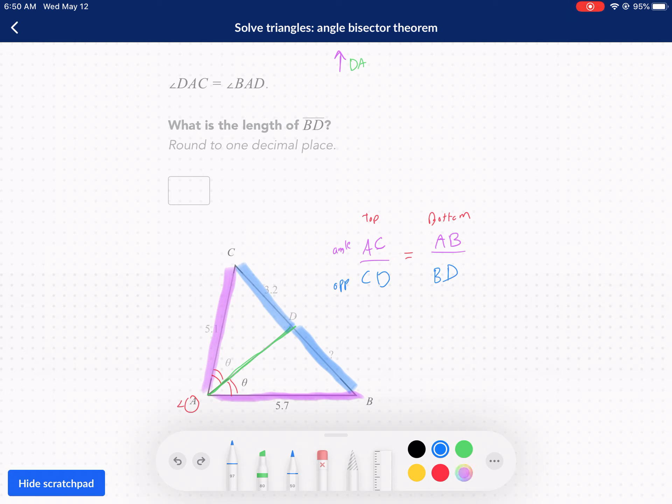So what am I going to do here? I'm just going to fill in values. I know this is 5.1 over 3.2, and that is equal to 5.7 over my question mark, which I'm going to call X. Very creatively, I'm going to call it X. So now I need a calculator at this point. I got a lot of decimals that I'm working with. Now I'm just going to cross multiply and solve for X. So I get 5.1 times X equals 5.7 times 3.2. I'm going to write that out, 5.7 times 3.2. Well, that's 5.1 equals 18.24 X. Whoops. No, that's wrong. 5.1 X, excuse me, 18.24. I'm going to divide both sides by 5.1. This darn little thing gets in the way. And then I get, survey says, 3.58, round to one decimal place. So one decimal place is this, so I need to round that up to 3.6. 3.6 equals X.